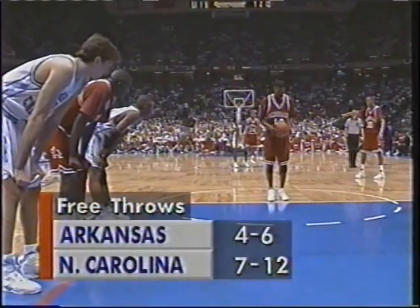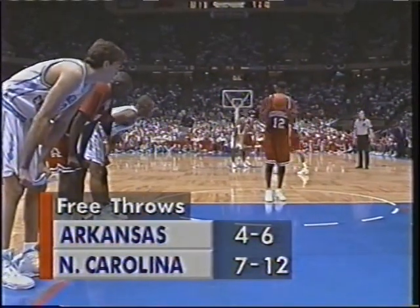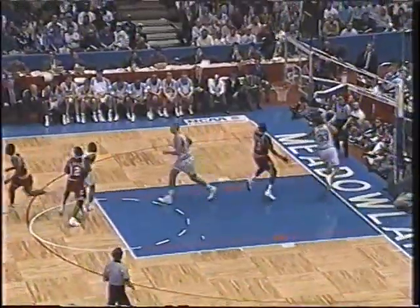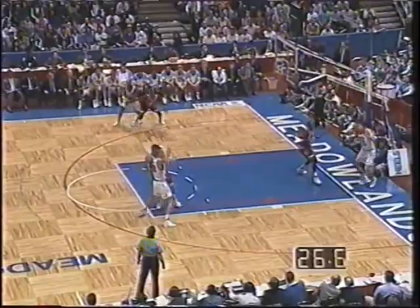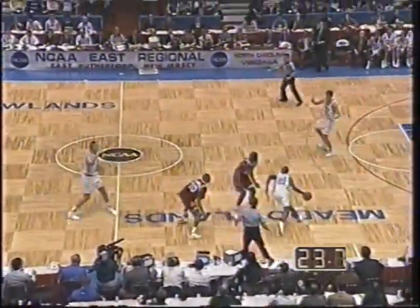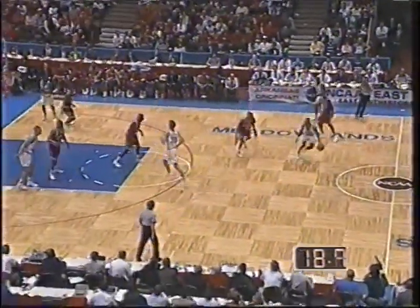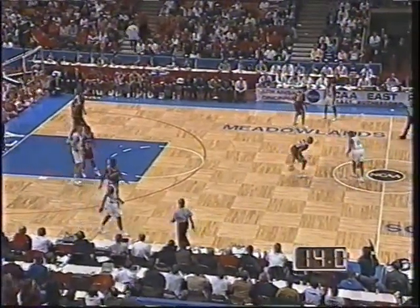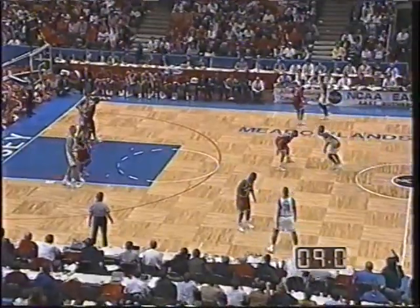McDaniel gets the first free throw. And we'll have this one to tie. At halftime, we're going to also take you back out to Seattle, where Temple and Vanderbilt are getting ready to tip off 46 minutes after the hour. That's about 3.5 minutes from right now. So you'll get to see the first moments of that ball game. And then, of course, tomorrow, doubleheader for you from the Southeast. It's going to be Kentucky and Florida State. And from St. Louis in the Midwest, Indiana and Kansas. The celebration of college basketball continues.